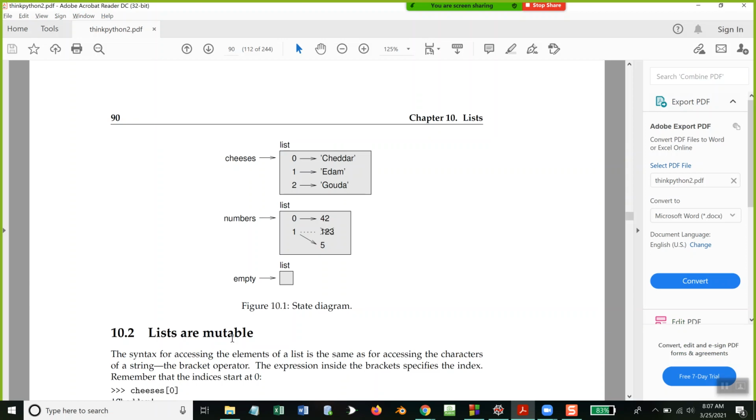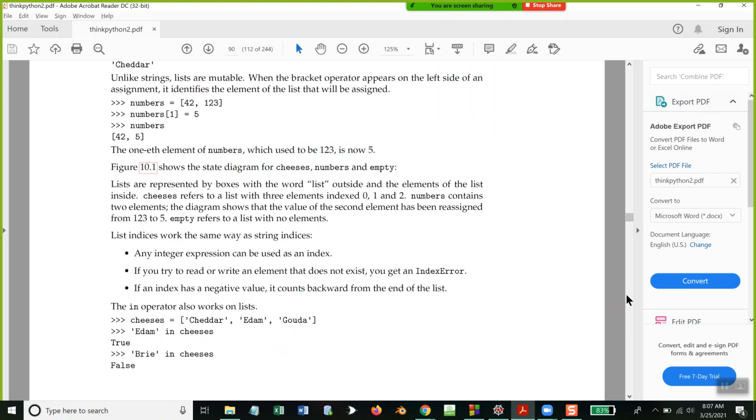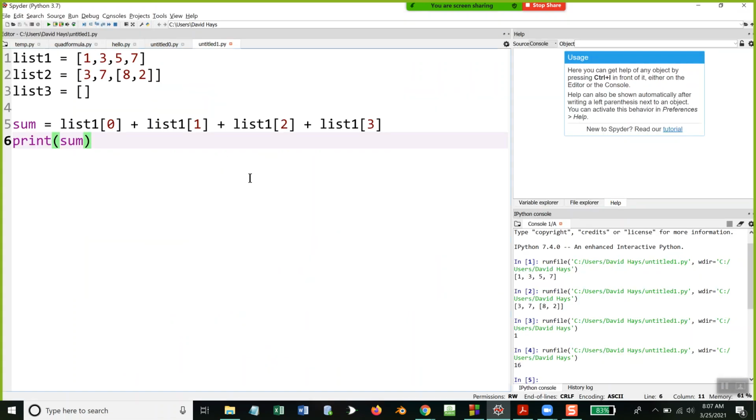Lists are mutable. That's an important concept. You can change them. See how number 1 equals 5? So if I said list1[0] is equal to 20, and then I did my sum again.